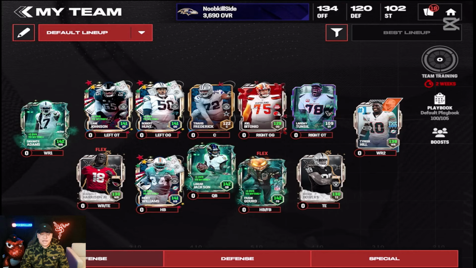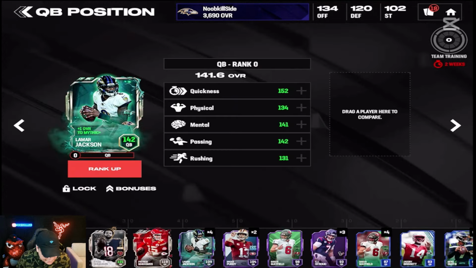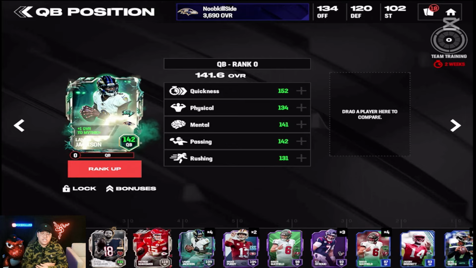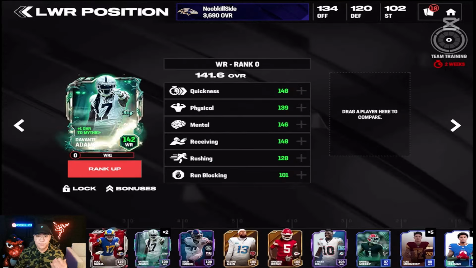All right, guys, so there we go. That was the gameplay of Lamar Jackson. This card is scary good. He's just too quick. He's just too nice. I love it. I think I might pick him up on the main account. That's what we're going for, just because he's a great quarterback card, run the ball. Adams was awesome as well.